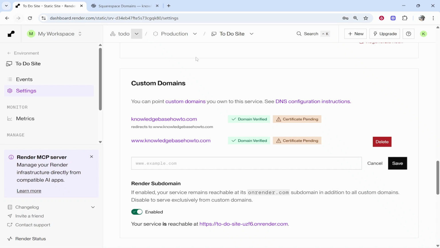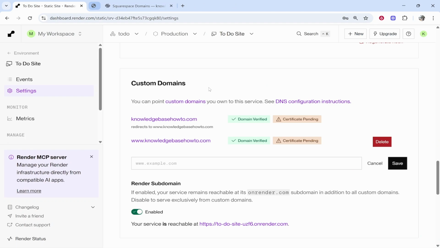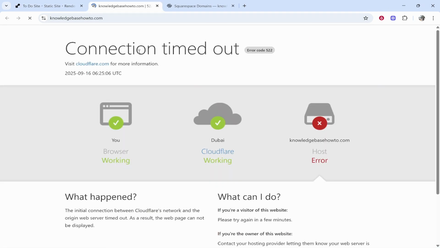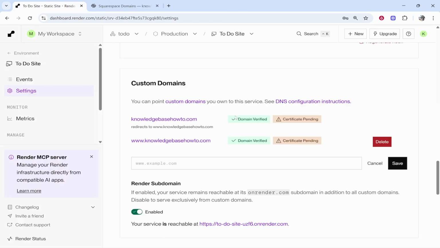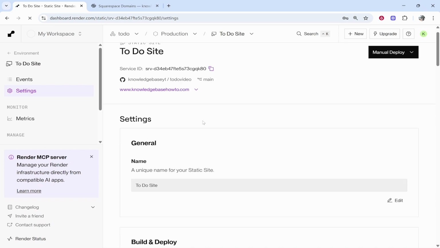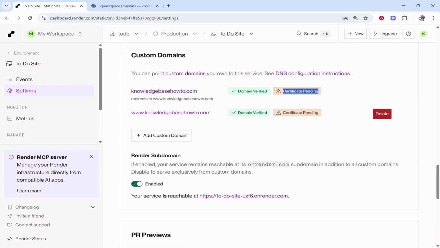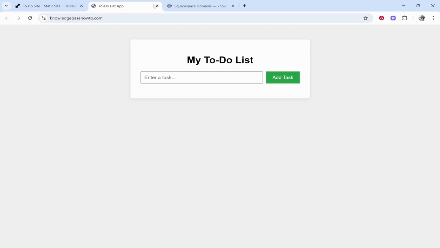So what I would do is now just be patient. You're waiting for the certificate to be verified on both of these. You can click on your domain and see if it's working. As you can see, mine is working. Same with the root domain. So this one isn't working. We're just waiting on the SSL certificate. So once this goes green and the certificate is verified, it will all be working. Just believe me, you just have to be patient and this will go ahead and verify eventually. Once this is verified in green, everything will be working just like it should, just like this one. And you'll all be good to go.